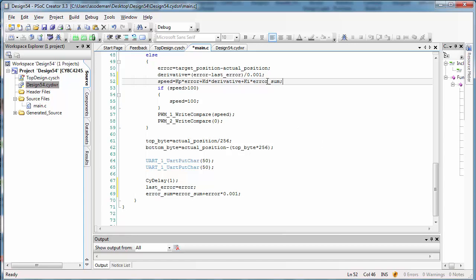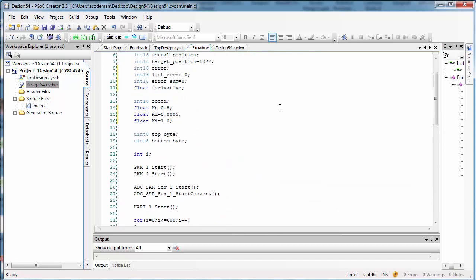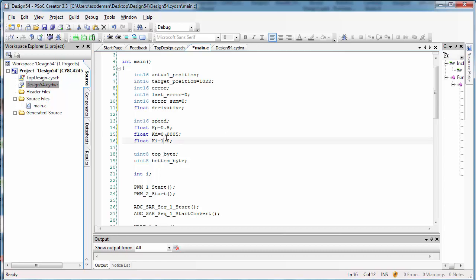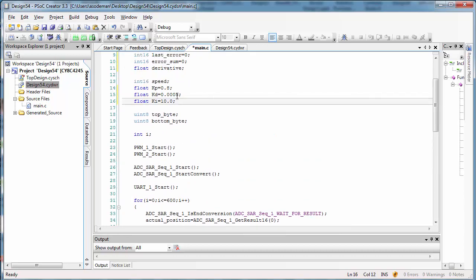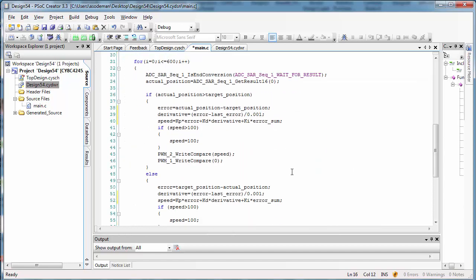In order to have that have an effect, we might want to have Ki be a value around 10 or so. So let's start out with Ki being 10. Do an experiment where you run the slider, the motion of the slider, and measure things like the rise time, the overshoot, the settling time, and then change the value of Ki to a different value and see what are the effects of that different value of the gain on your slider positioning.